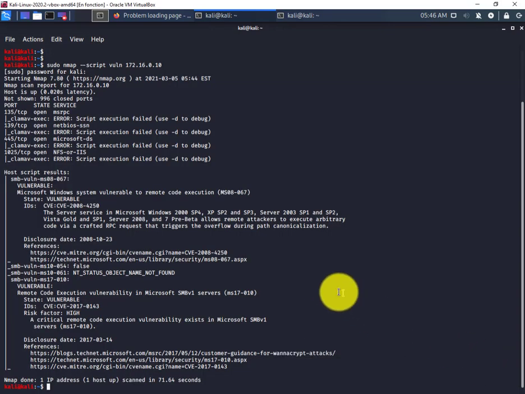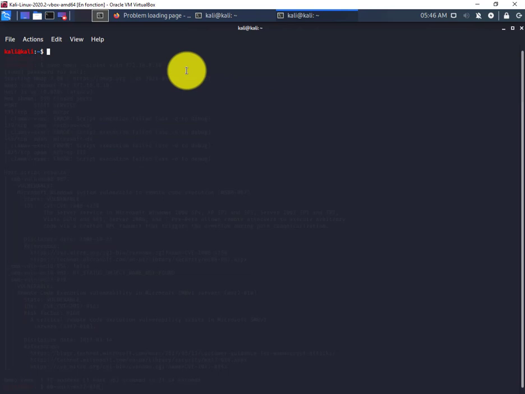Once the vulnerability scanning is finished, you can see a couple of vulnerabilities. Here we have the first one, MS08-067, and another one, MS17-010. We are going to use MS17-010. We can now launch Metasploit, let me start the console.